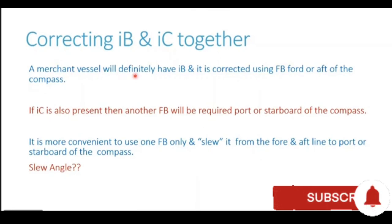Let's see. A merchant vessel will definitely have induced P because of the funnel and the mast. Vertical structure fore and aft of the compass will certainly be present, and it is corrected using a flinder bar forward or aft of the compass as required. If induced C is also present, then another flinder bar will be required to port or starboard of the compass opposite to the VSI. It is very much convenient to use only a single flinder bar and slew it. Slew basically means turning it from the fore and aft line to port or starboard of the compass.